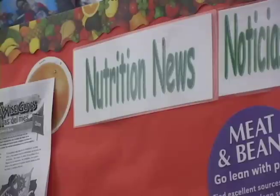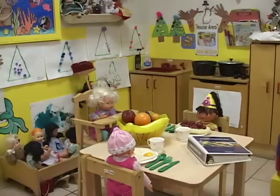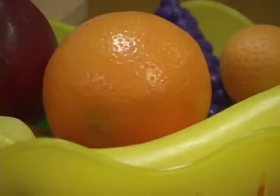And it doesn't stop after school. The educators at O'Farrell send home nutritional newsletters and surveys for the parents to fill out. And their homework is to try new healthy foods. When the kids go shopping with their parents, the parents are saying, I can't believe my kid knows what a zucchini is now and what an eggplant is — and they're asking me to buy it.